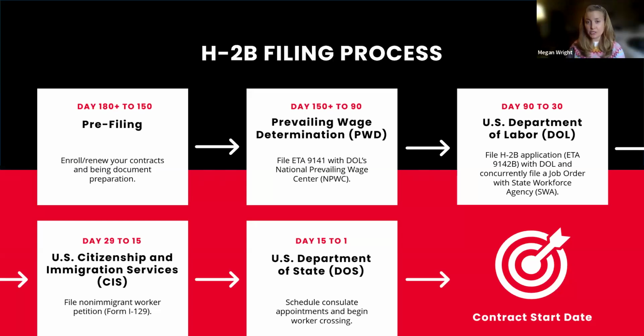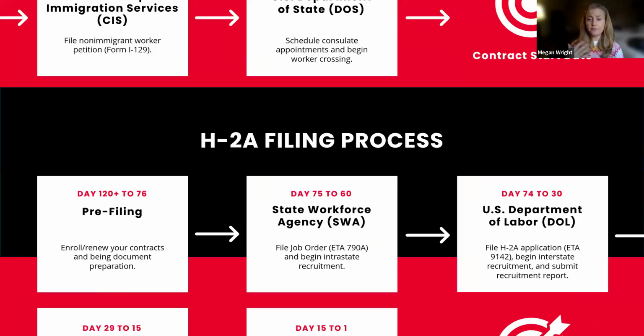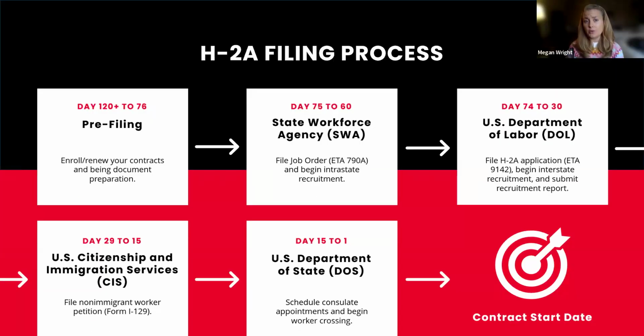But again, in H-2B, the true paperwork side of things takes about 150 days. So again, a lot of homework and thinking ahead, or being proactive, is necessary with this program, coupled with the fact, again, that we're going to want to try and mitigate or be strategic with when these visas are most readily available.